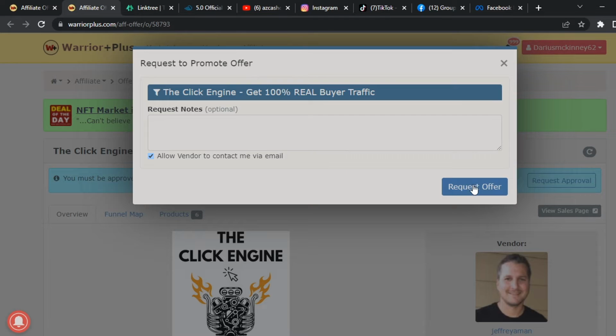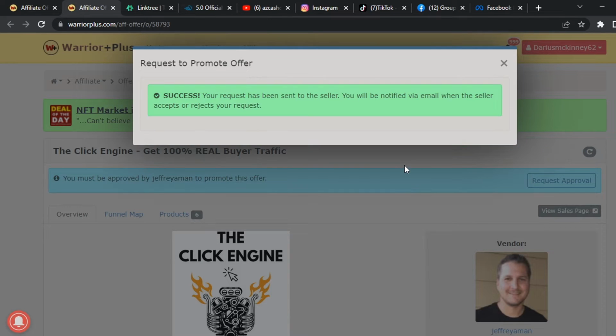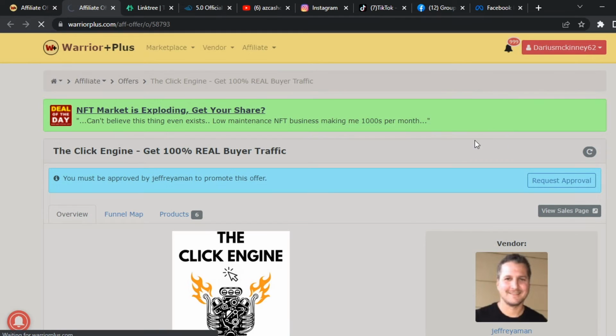You can simply click request, or you can put in something like, hey, I am interested in promoting this offer on social media. Then go right here to request offer, and he might accept it ASAP, or he might accept it later on when he gets the email once you send the request. Once you do that, you're most likely going to get accepted, and then you can get your affiliate link to promote this offer.